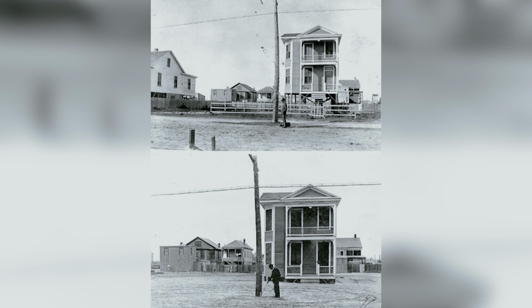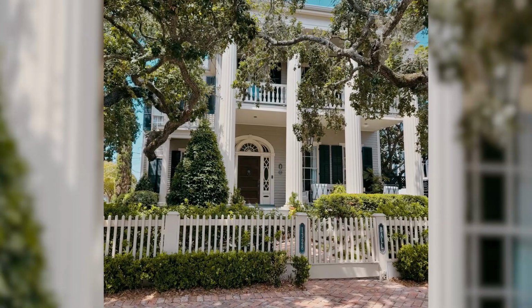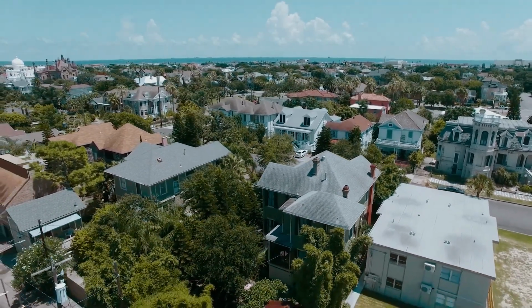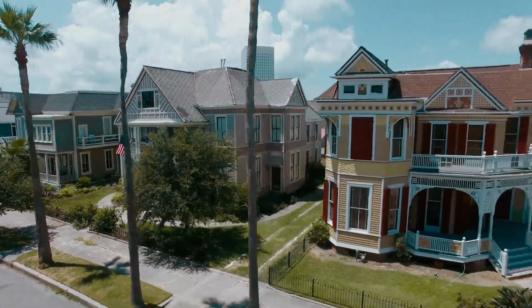Famous architects like my favorite architect, Nicholas Clayton, and Alfred Mueller and George Stowe, well, they all stepped up to lead the reconstruction, designing these beautiful, elegant Victorian homes that we see in the historic district today. So when you look at the tax rolls, there's a good number of homes showing built after 1885, and that was due to these fires. Have I mentioned how much I love the history of this island? I know, almost as much as the food. When you walk through these areas, beautiful landscaping, brightly colored, tropical themed homes, I gotta tell you, it's really a lovely way to spend your day in Galveston, really any day of the week.